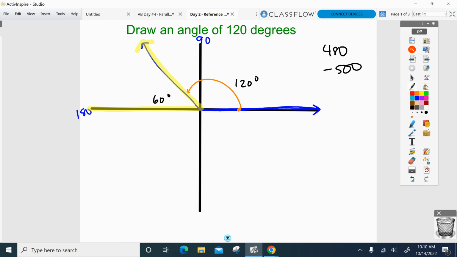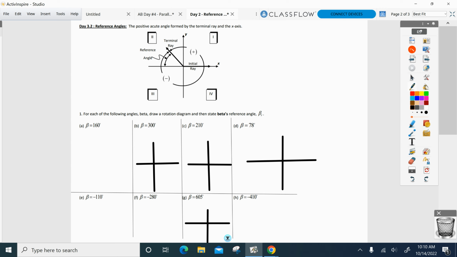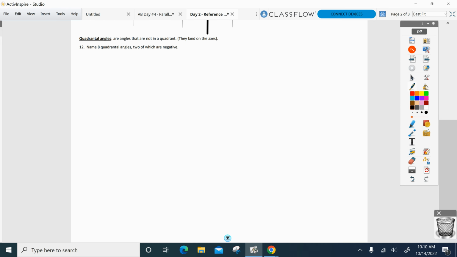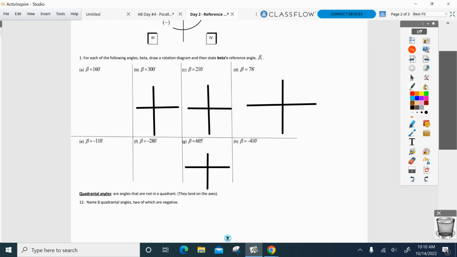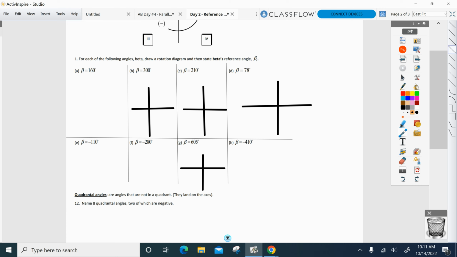I want to get through this so you guys have time to start and complete your Delta Math here at the end of today. Here's our topic today, reference angles. I'm not going to go through this crazy looking diagram. We are going to jump right into the fire with the first problem. All I need you to do is draw your own XY axes and graph 160 degrees, and I'll talk about all this new stuff after you graph 160 for me. So draw your own XY axes quick.